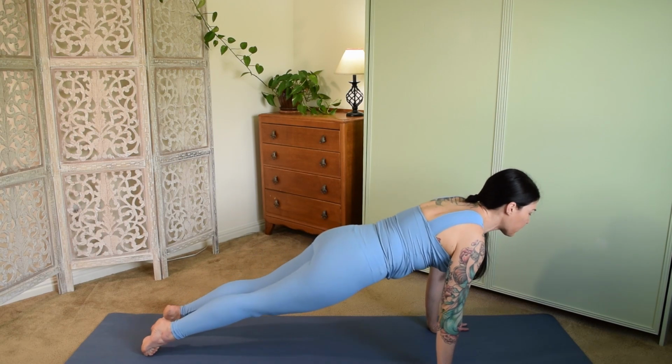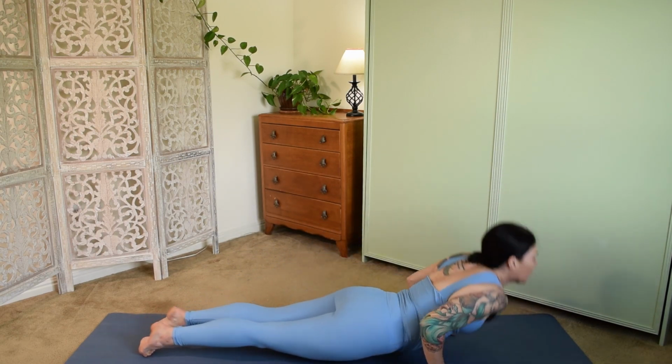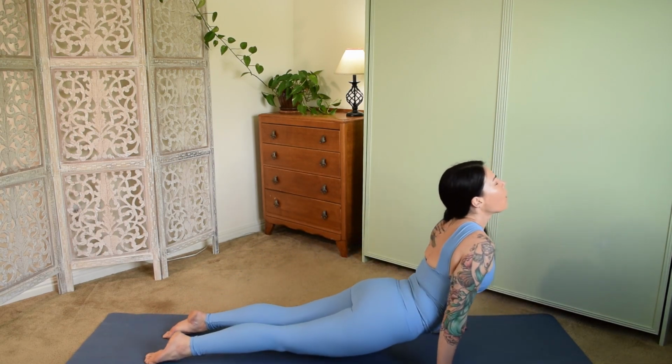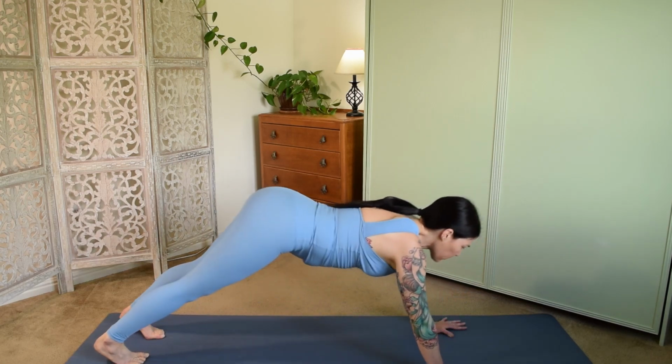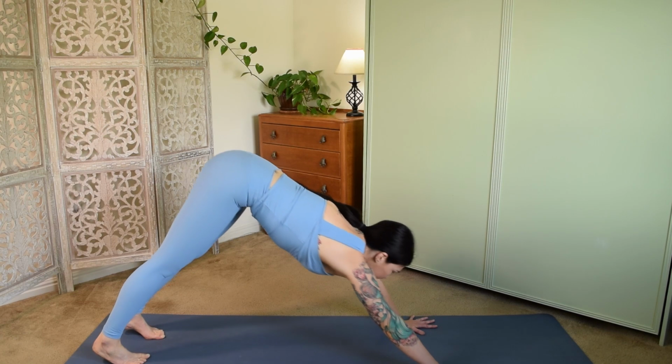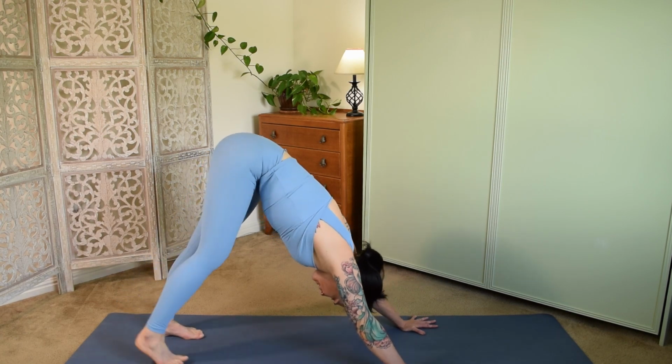Exhale, slowly lower down. Inhale, upward facing. Open the chest, roll the shoulders back. Exhale, push back to downward facing dog.